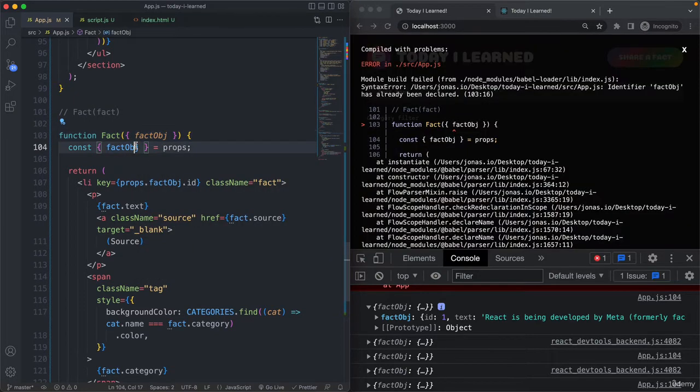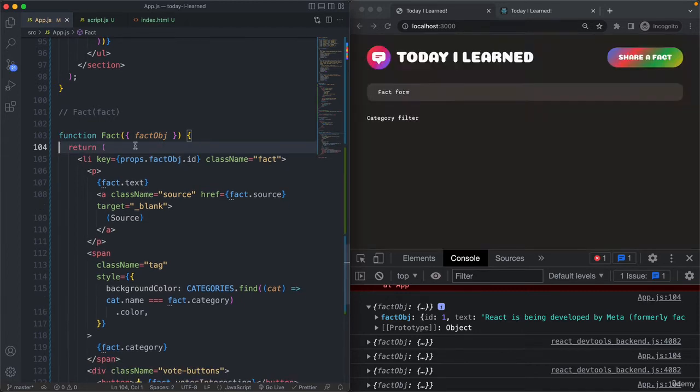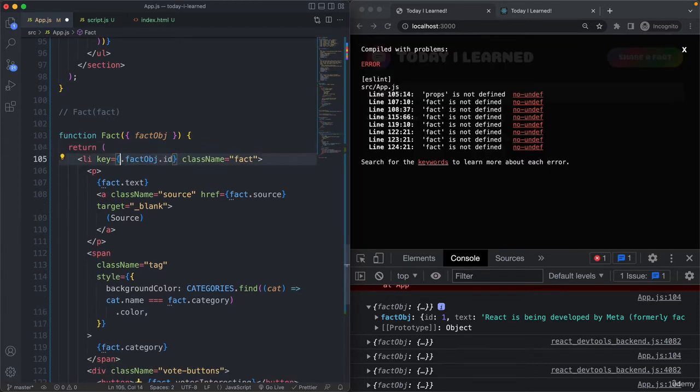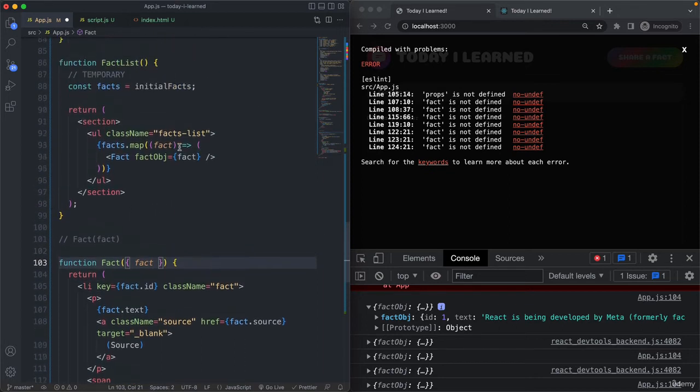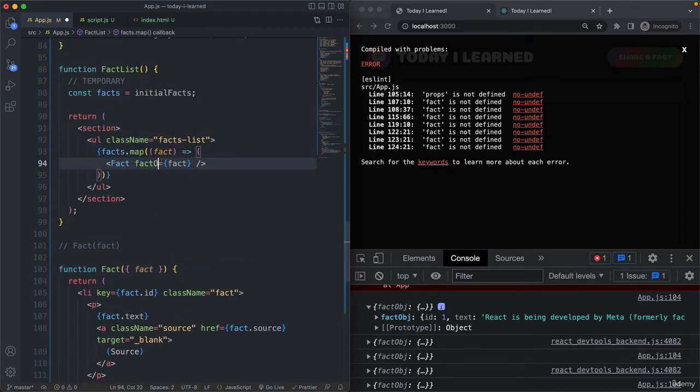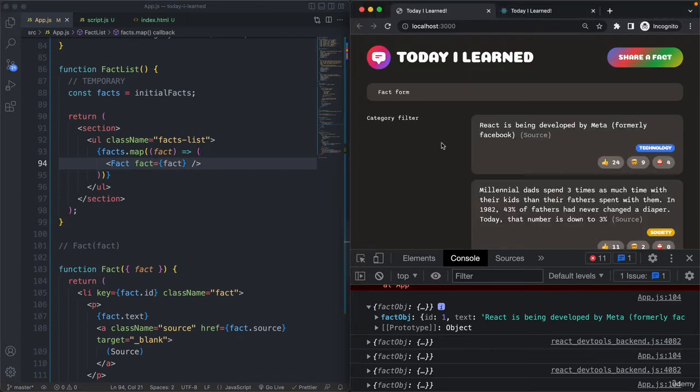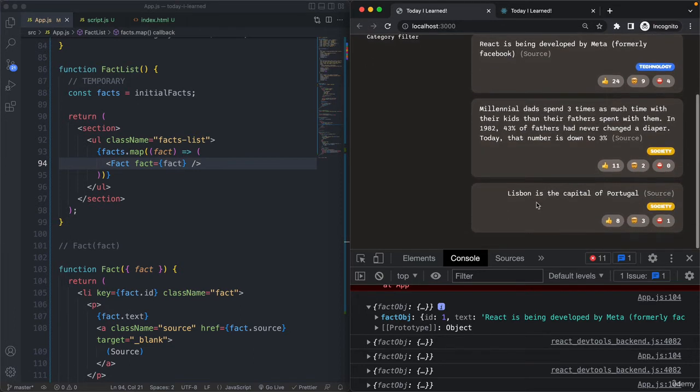And so this is what we are going to use. Let's get rid of this. Let's get rid of this. And now I just want to go back to actually calling it just fact. So let's call it fact, and then we change it here as well. Then we change it here as well, give it a save, and here we are. So here is now each of the list items again, but now each of them is a new component.